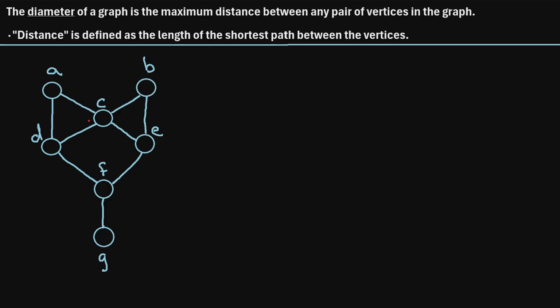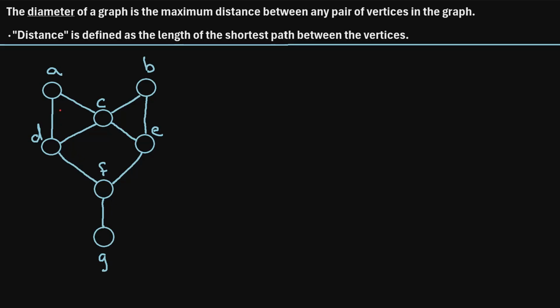Now, one thing to note about this graph is that it is not a complete graph. In other words, every vertex is not directly connected to every other vertex by an edge. So for example, A is not directly connected to B, C is not directly connected to F, E is not directly connected to G, and so on. So because this is not a complete graph, it means that there must exist non-adjacent vertices. So in other words, there must be some vertices in this graph that have a distance of at least 2. So you must travel across at least 2 edges to get to them.